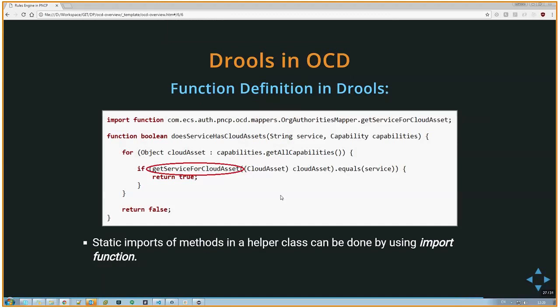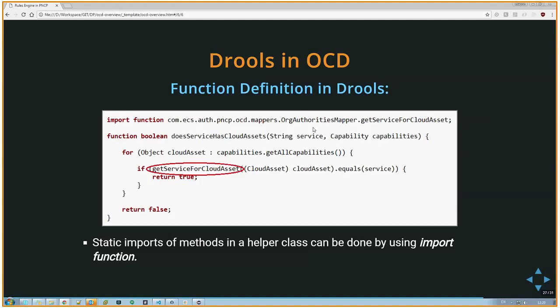So, this is how we define a function in Drools. You use the function keyword, the return type, and the parameters just like Java. Here I'm using Java code, so it's a normal for loop, and Drools also supports static imports. Static imports are performed by using the import function.